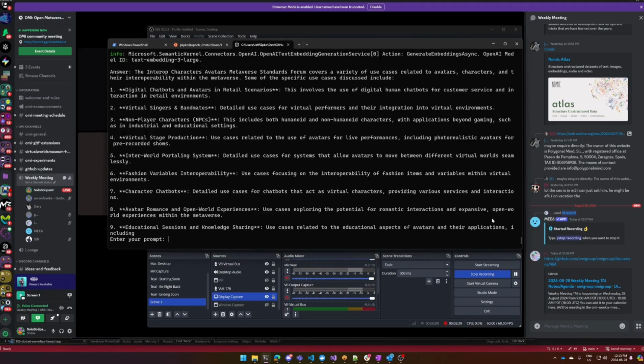So again, super early work. I'm sure there's lots of performance optimizations to be made around this stuff. Right now it's just a console app, but the next step for me is to incorporate this into the project that I'm working on, which would then make it accessible through a web interface to hopefully be usable by more folks. But that's basically it.